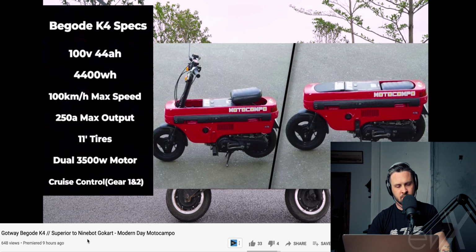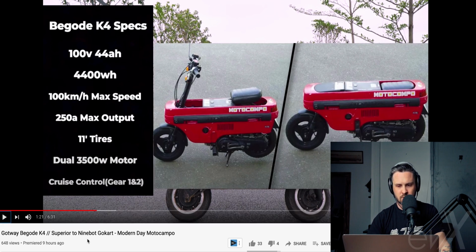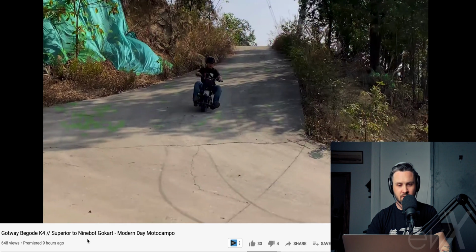It reminds me of the Moto Campo. Oh, what's the Moto Campo? Right, so it's like they were like, hey, do you like a little mini bike that's electric, but also just don't like the handlebars? You can hide them. What a bizarro invention. However, it will ride nothing like it. Let me show you. Yeah, I bet.